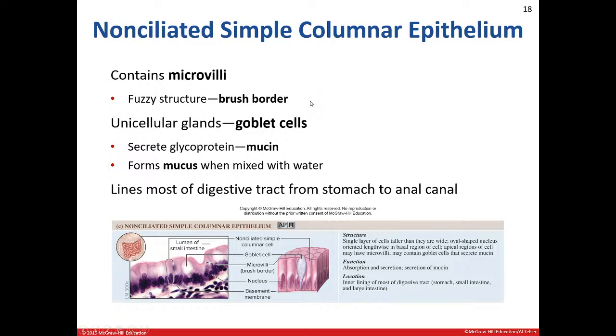They also have unicellular glands. This is glands made up of one cell called goblet cells. And if you look down below, you can kind of see a goblet cell here. It's this oval-shaped white structure in the tissue. It's shaped kind of like a goblet, sort of, if you squint real hard. You know what a goblet is? It's like a king's cup, the kind of cup a king would hold in an old time medieval movie or TV show.